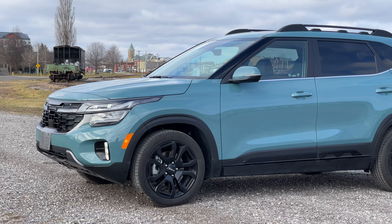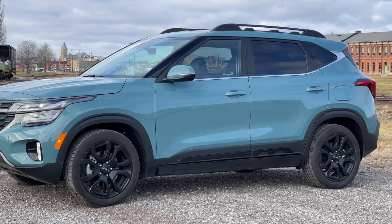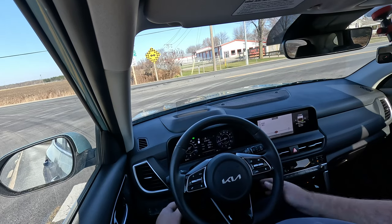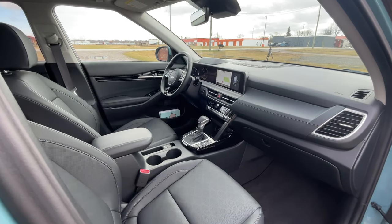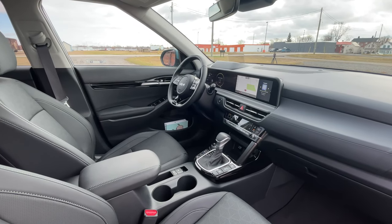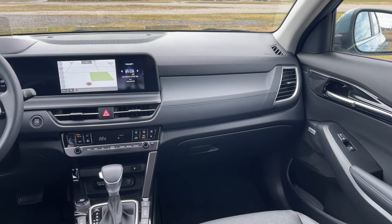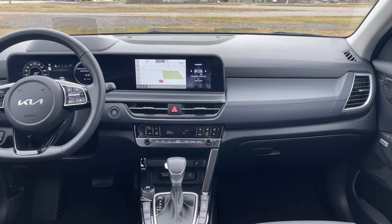Overall, it's a pretty good package — we do like the Seltos. One thing I still noted, same as last time: I still don't feel as comfortable here as a larger guy. You can see my arm is kind of hitting the door card. Not quite as comfortable as on some other subcompacts, but for the most part you're getting what you'd expect for this size segment. Good job to Kia for listening not only to their customers but also to journalists who talked about ways to improve this vehicle — it is a really compelling offering with a good price point and really good equipment, and it only gets better for 2024.